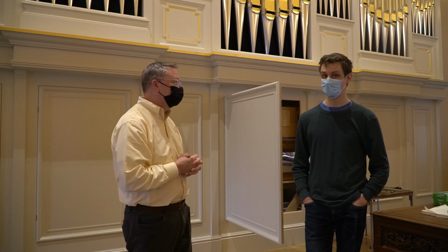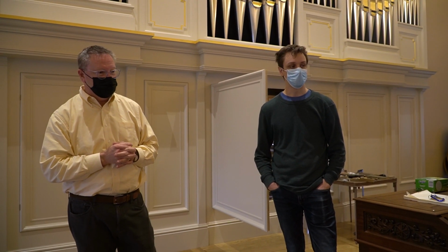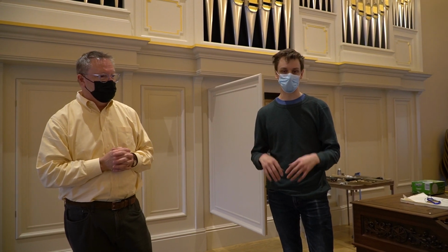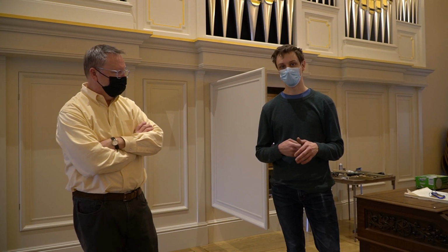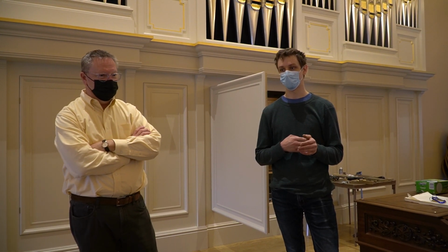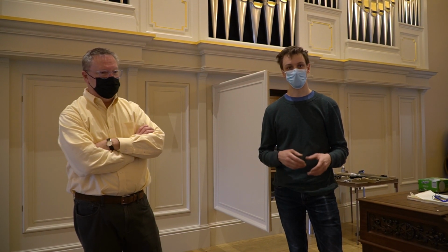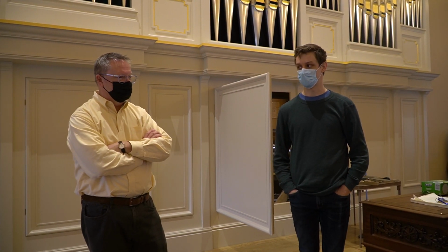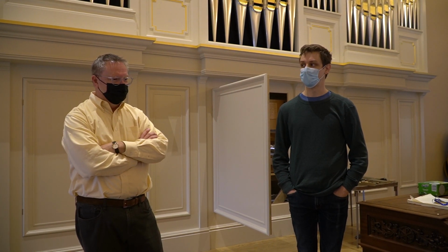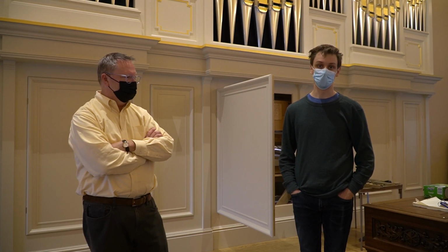So, Alex? Yes, so three more stops to go. We're nearly there. This part of the process, the final process of building the organ, is like if the organ were a suit: first you have to take the measurements, then you actually have to build the suit, and so now we're in the final fitting stages. We're fitting it not only to the sound of the room, but we're also fitting it to the voices of the congregation. So we've been here at the Masses for the past few Sundays, and we've been listening to the congregation singing with the organ, so that helps inform us how we need to fit the organ to the needs of this church.